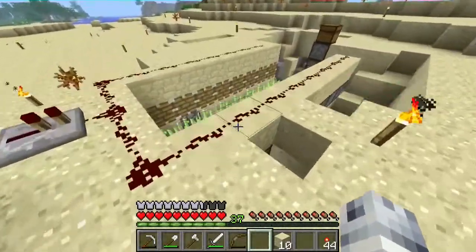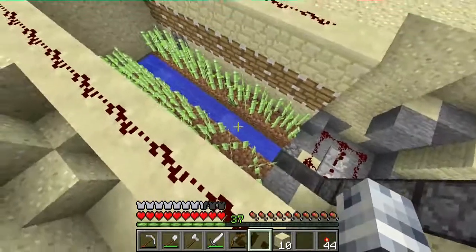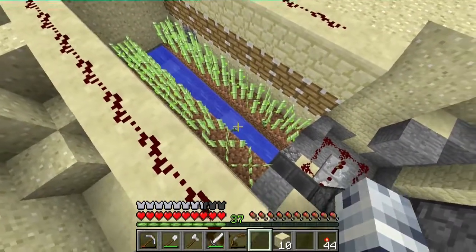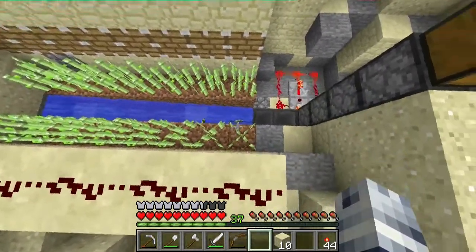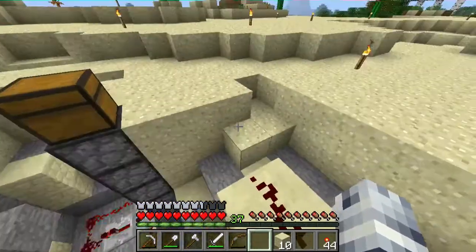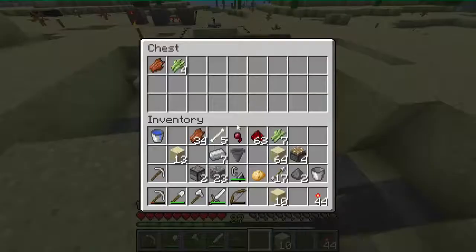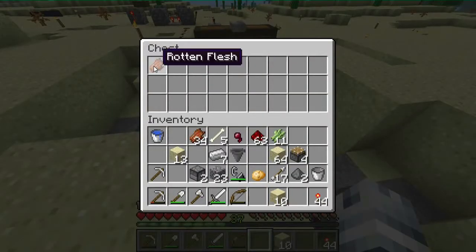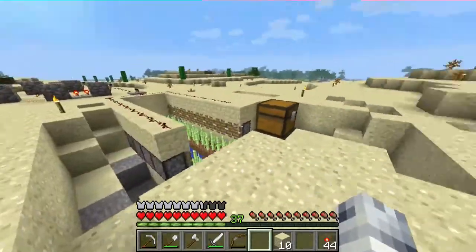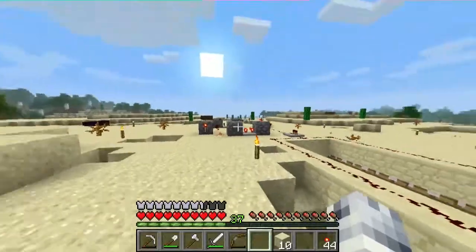So I hit that. The pistons automatically push. You can see that sugarcane falling down. It enters into the hopper. The hopper automatically pumps, and it'll pump until it's empty. And there's what's harvested. So that is our automatic harvesting reed farm.